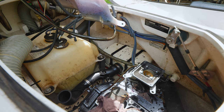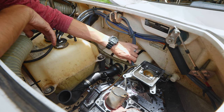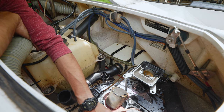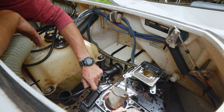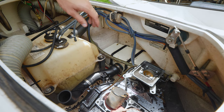We go, we got the oil tank out. Now that we got that disconnected, we'll take off these fuel lines, the sender, and the return. We got the starter motor electrical cable that we'll take off, and then we'll have to get into the electrical box to remove this one. So we'll start with these fuel lines.